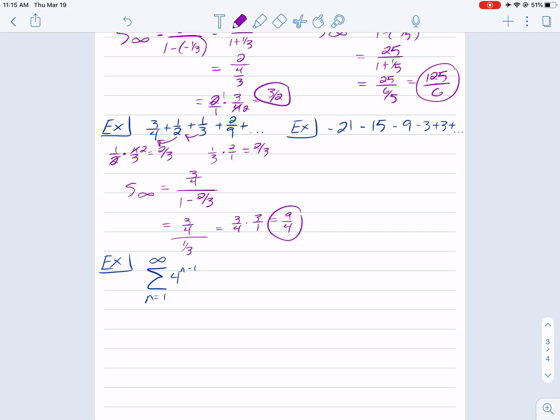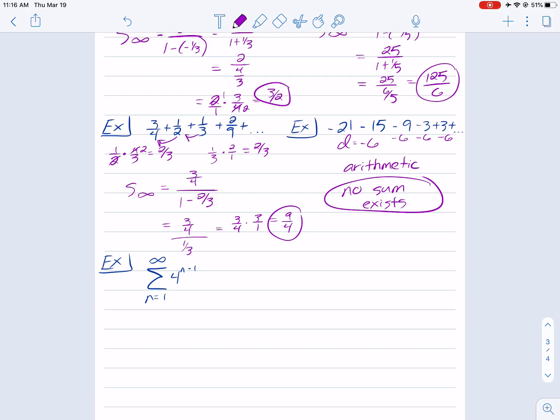Okay, last two. You should have noticed here that it was not a common ratio. There was actually a common difference. The difference was -6. So -6, -6, -6. And right there, if it's not geometric, if it's arithmetic or any other type of series, no sum exists. Okay. Remember, the only time we have a sum for an infinite series is when it's geometric and the ratio is less than 1. So no sum exists for this example.